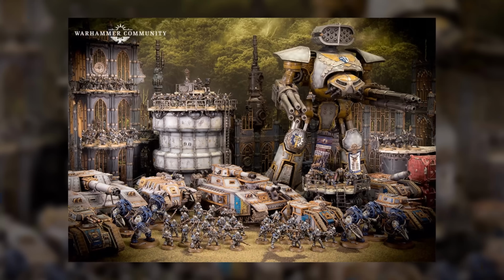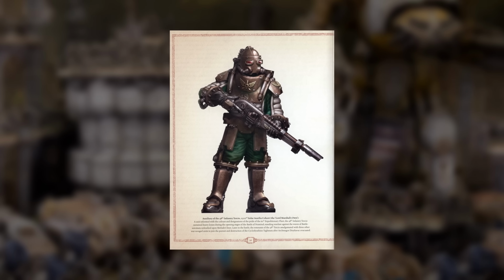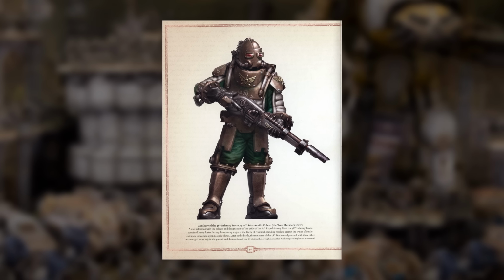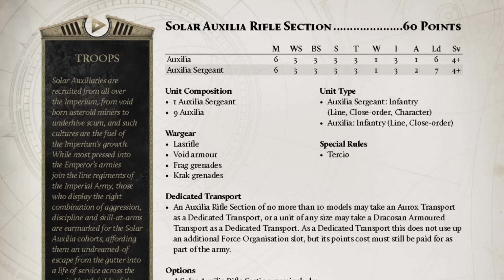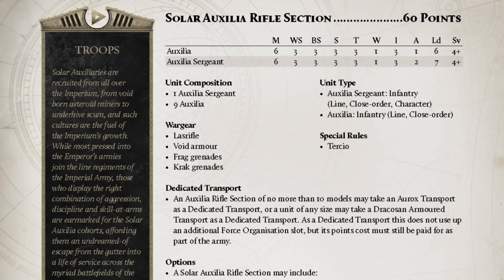Hi gang, the Solar Auxilia are one of the most common Imperial Army formations of the Horus Heresy, a force of highly trained and well-equipped void combat specialists to support your Space Marine legions. So in this video I'm going to go through their army list, explain basically what everything does and where you can find all the models.